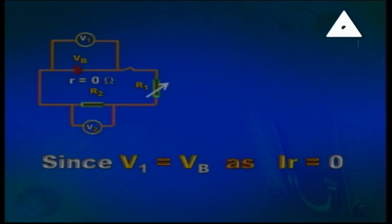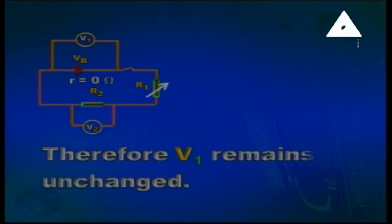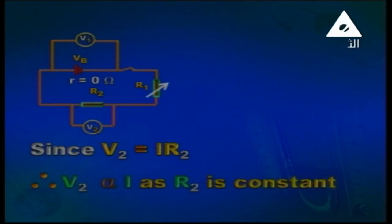Okay, V1 is equal to V battery simply because the internal resistance is small, so V internal is equal to 0. So V1 remains unchanged. And what about V2? V2 is calculated using the formula I R2. When R1 is increased, the current will decrease and V2 will decrease. V2 is proportional to the current. R2 is constant, of course.